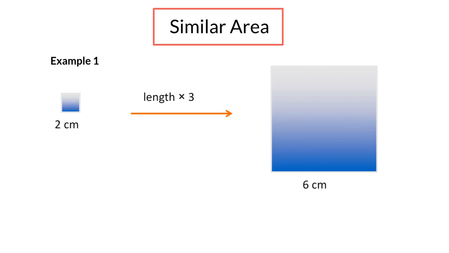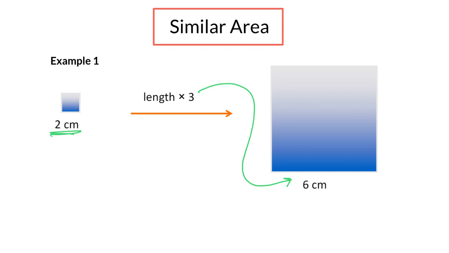Just wanting to finish off similar shape with similar area and similar volume. Now, before we actually go into the working and the ins and outs of using the scale factor and what impact area has on the scale factor, I want to look at this just from a basic viewpoint on the dimensions of a square. So if we take this square, and if we were to increase the dimensions of the square by a factor of 3, or we all know a scale factor of 3, then this 2 centimeters becomes 6 centimeters. And what we want to look at from there is, what does that actually impact on the area?